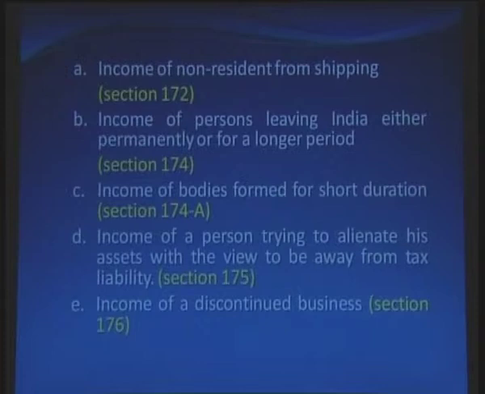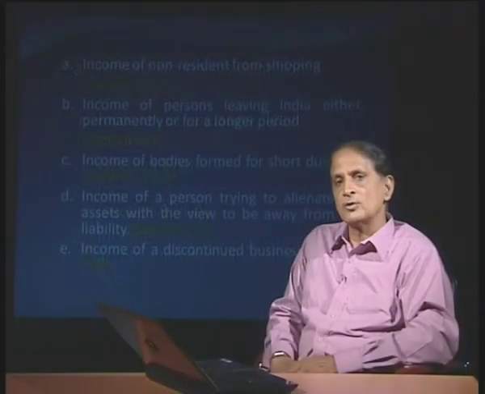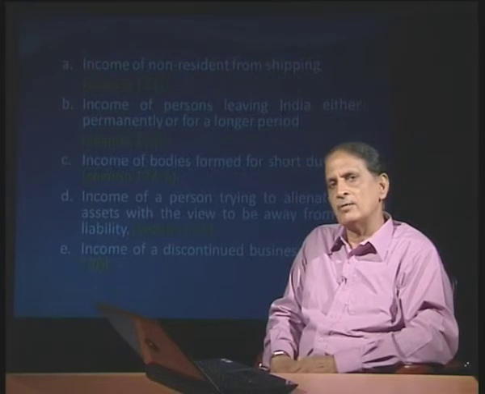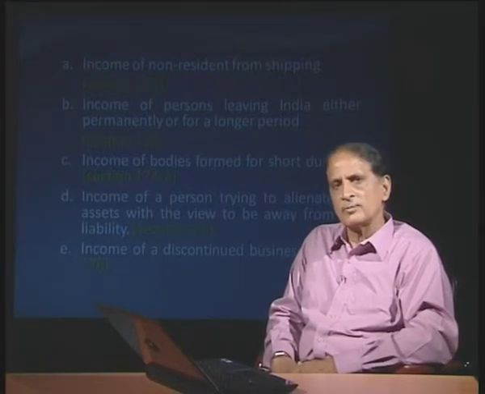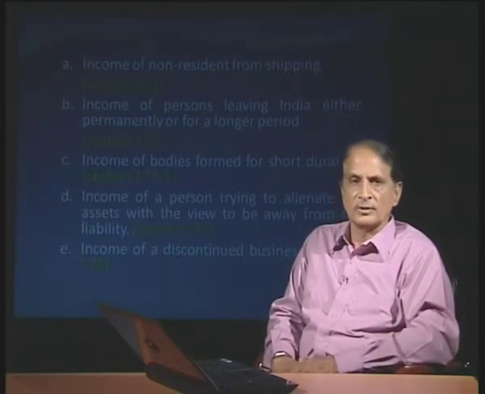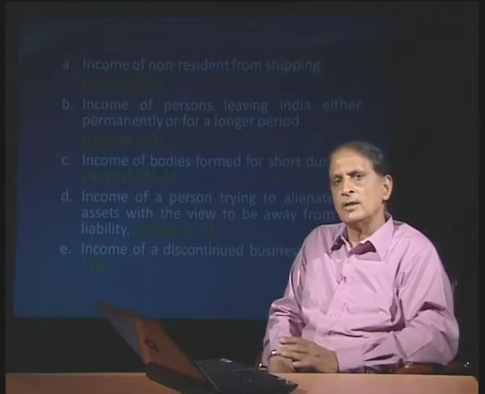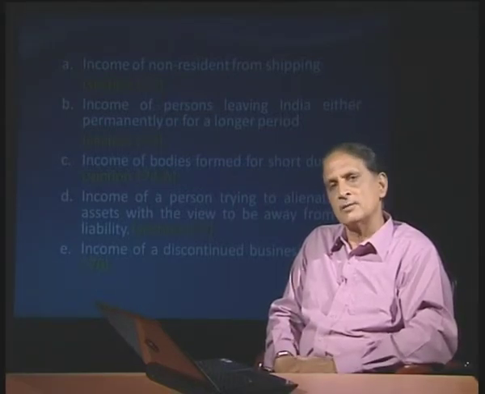Second is income of a person leaving India either permanently or for a longer period, section 174. Now, there is a person who wants to leave India either permanently or for a longer period and is not expected to come back to India in the near future. Then income so earned up to the date of departure is taxable in the same year.